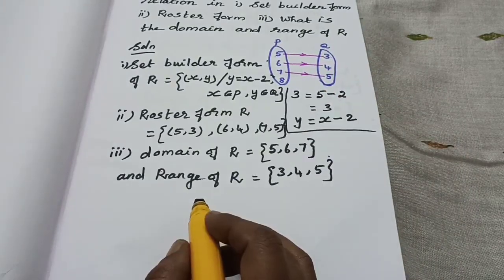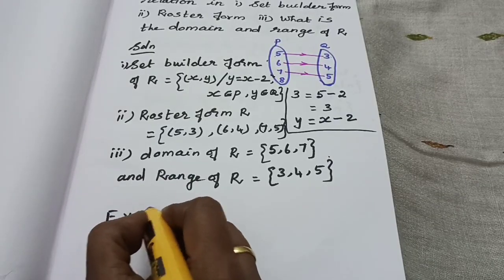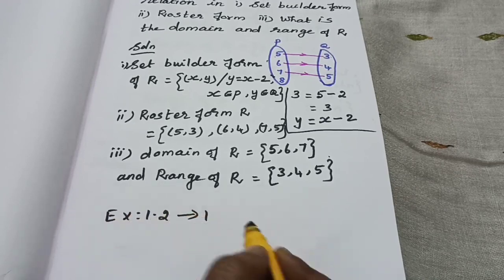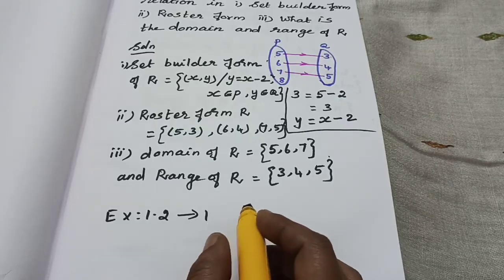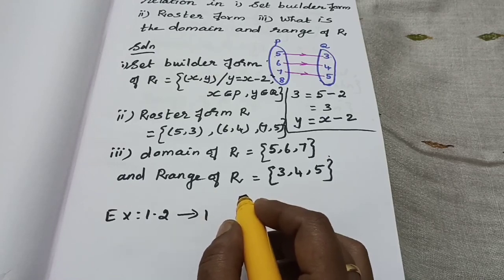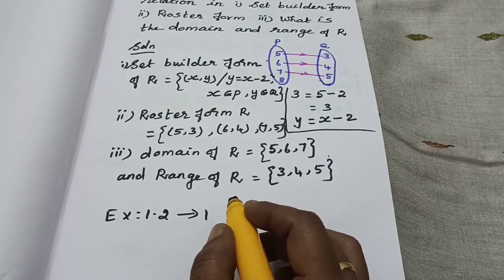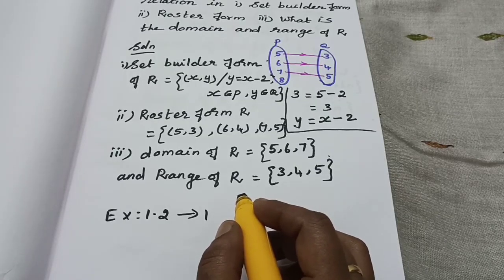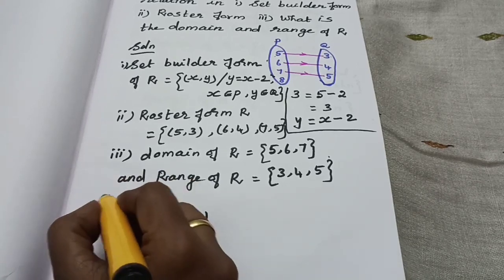Have you understood? Then exercise 1.2, first question, is for your homework. Okay, do this homework and practice it. In the first one, 4 subdivisions are there. That one is the example 1.4 model. Okay, then complete it. Then, a relation which contains no element is called a null relation. Okay, the relation which has no elements is called a null relation. Okay, this is the only question for your homework.